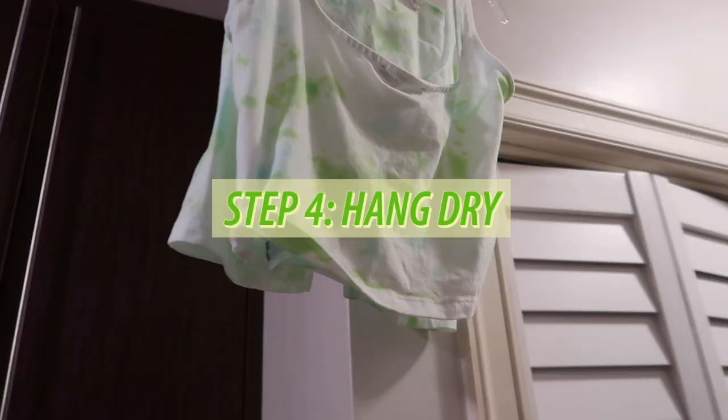So after I figured out the whole situation, I hung it dry. And that's basically it. I let it dry overnight. It actually dried a lot faster than I thought it would. And here are the results.